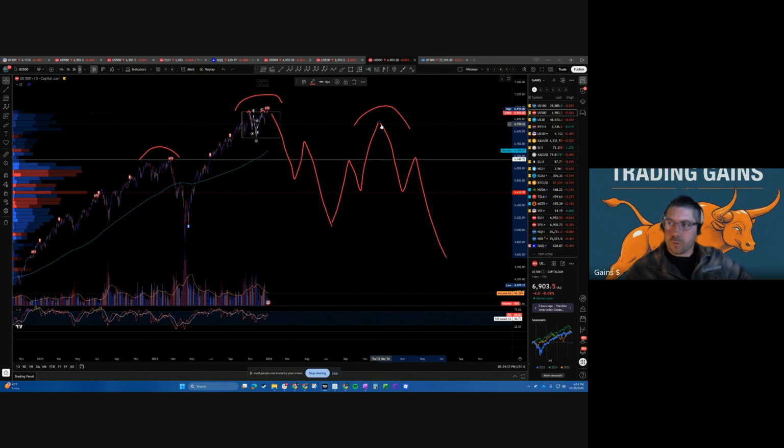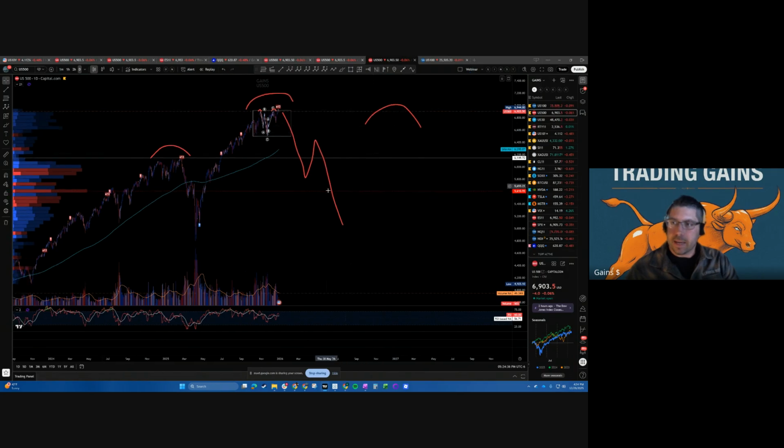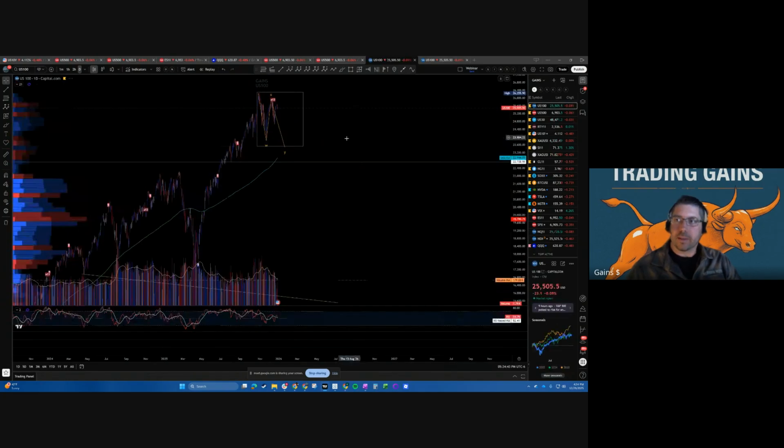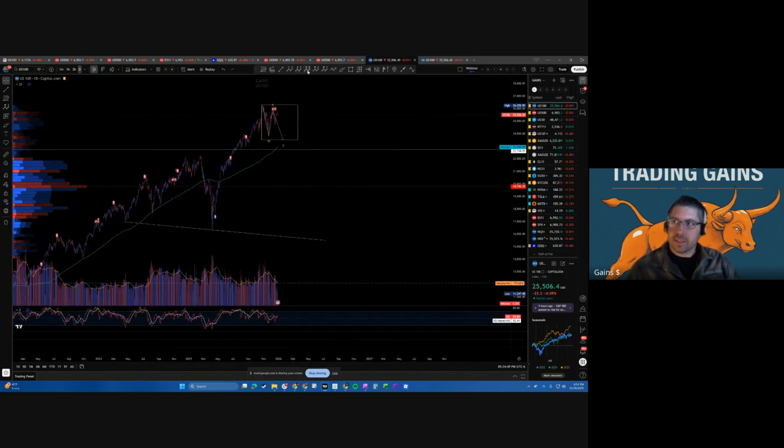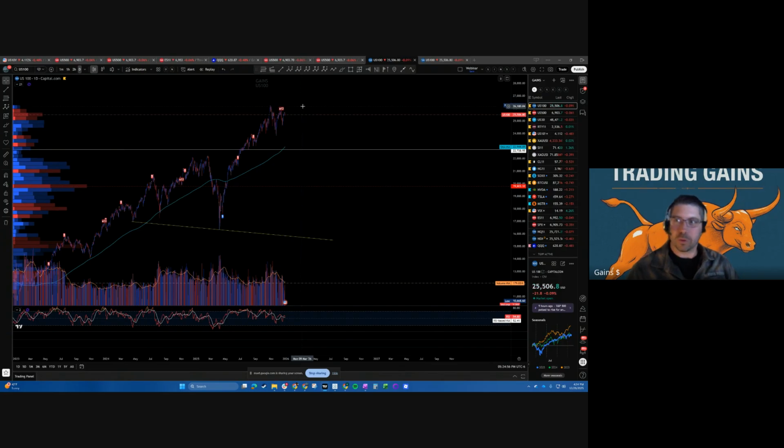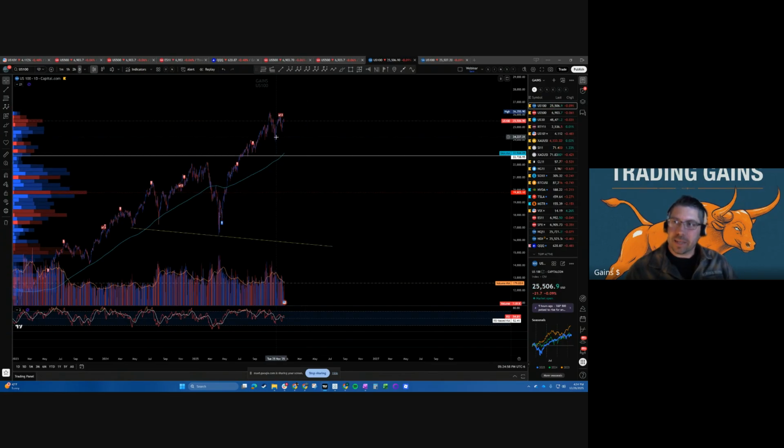So I think that overall, longer term, we might see something like this, and it might make some sort of head and shoulders pattern. But watch out for symmetry at the longer term. If you were to look at something like the Nasdaq, it looks kind of weird. I'm looking at this chart and it's at the top of the world, right? And it's kind of making a triangle almost up here, and those can be reversals. They can also be wave fours, that kind of thing.